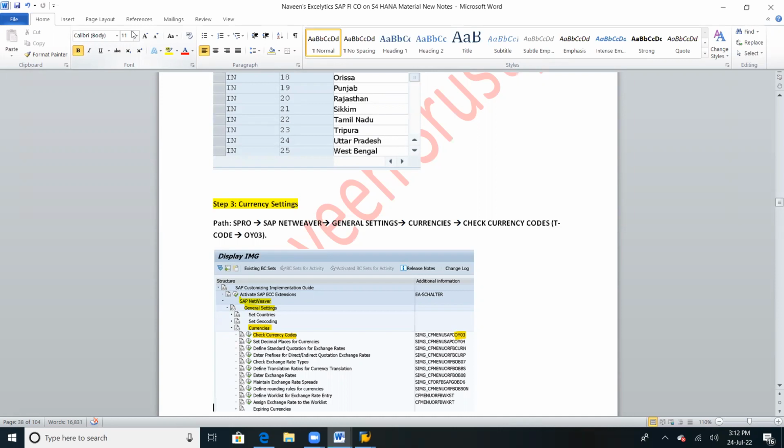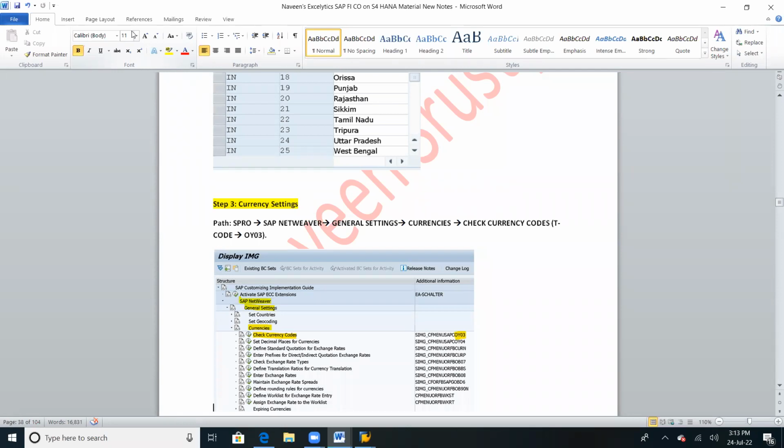If the regions are not available in the SAP system, then we can't assign that particular state at the time of company code creation. I'll show you that while creating a company code.